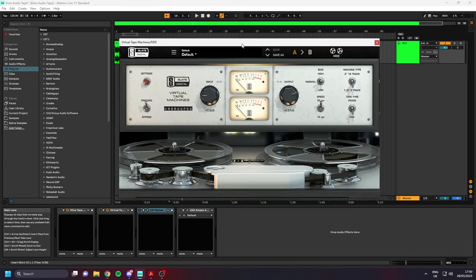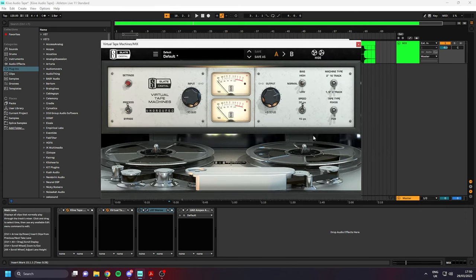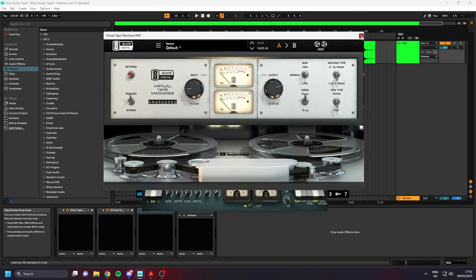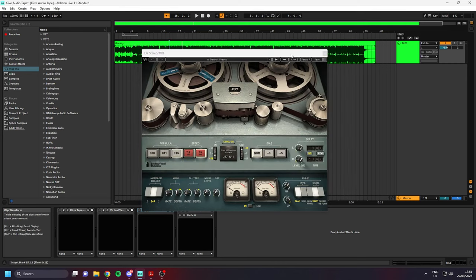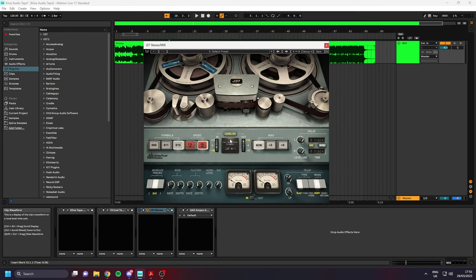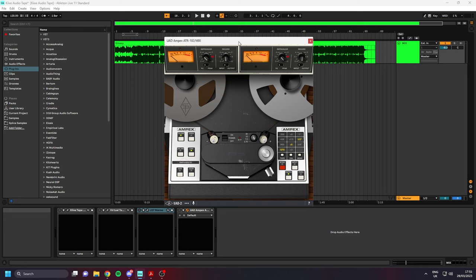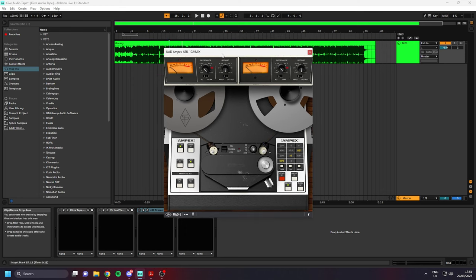We've got the Virtual Tape Machine by Slate Digital. I've calibrated them to hit around 0 dB on the VU meter here. We've got the J37 by Waves. Again, it's a very popular one. Again, I've calibrated to hit 0 dB. And we've got the UAD Ampex, which is one of my favorites. We'll take a listen to this, see how it sounds.